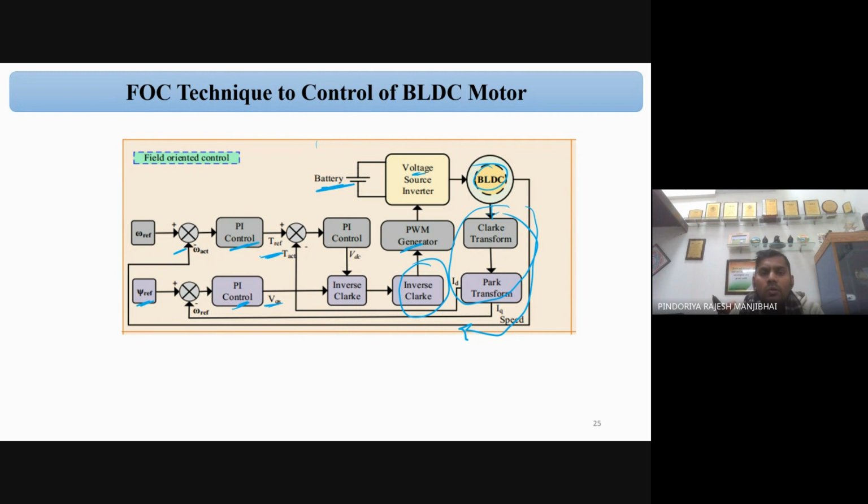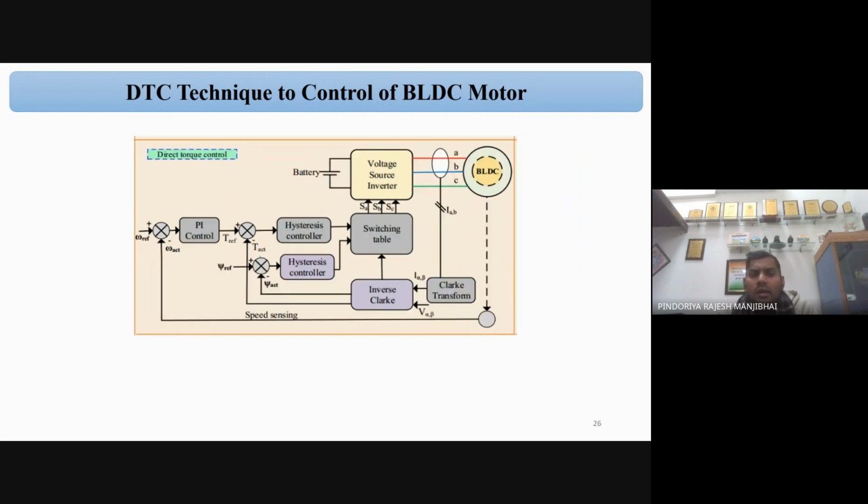So if you want to use the FOC technique for the control of a BLDC motor, then you can implement this type of control algorithm in a MATLAB Simulink model. And then you can use any type of controller: a microcontroller, Raspberry Pi, Arduino, or FPGA. Similarly there is the DTC technique. Everything is the same, the only difference is the hysteresis current controller. Instead of the hysteresis current controller, you can use any other type of controller, maybe a fuzzy logic controller, correct? But ultimately we have to generate the voltage source, the PWM pulses.